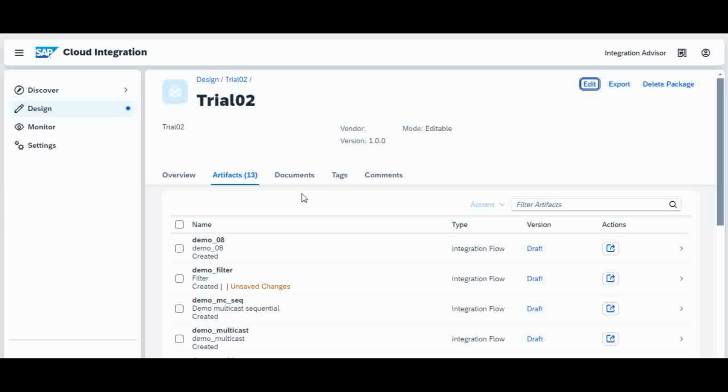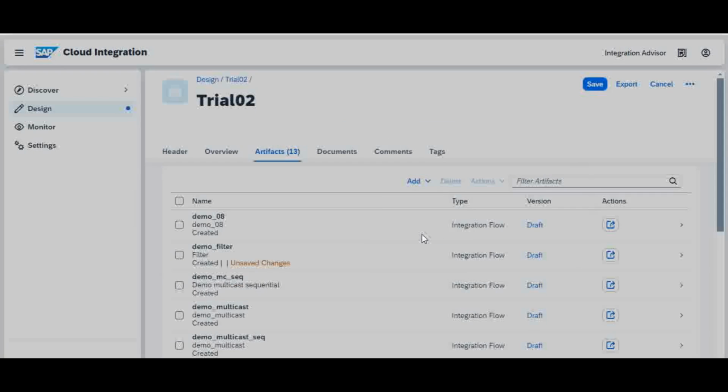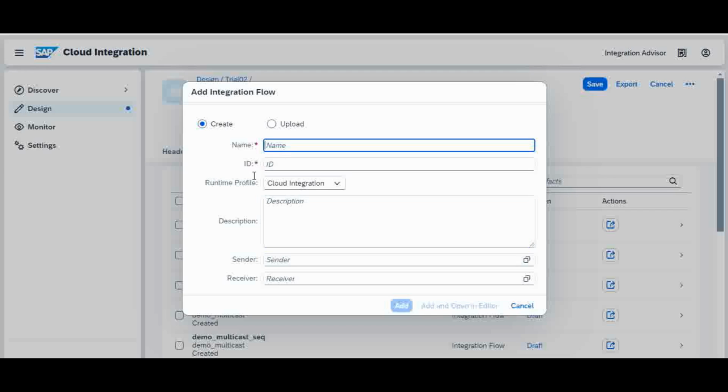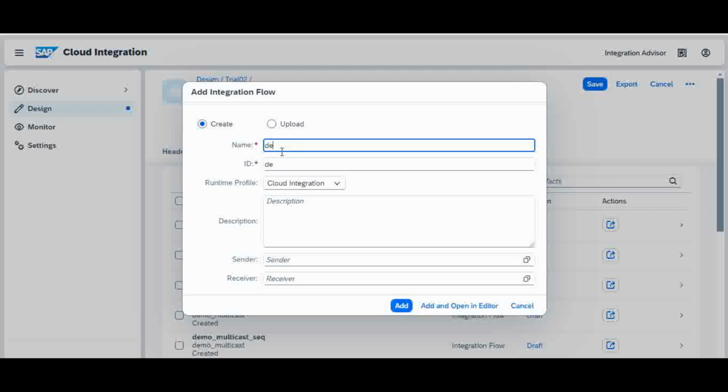I'm in the project. In the project, I'm going to add a new integration flow. Here I will name it Demo routing.